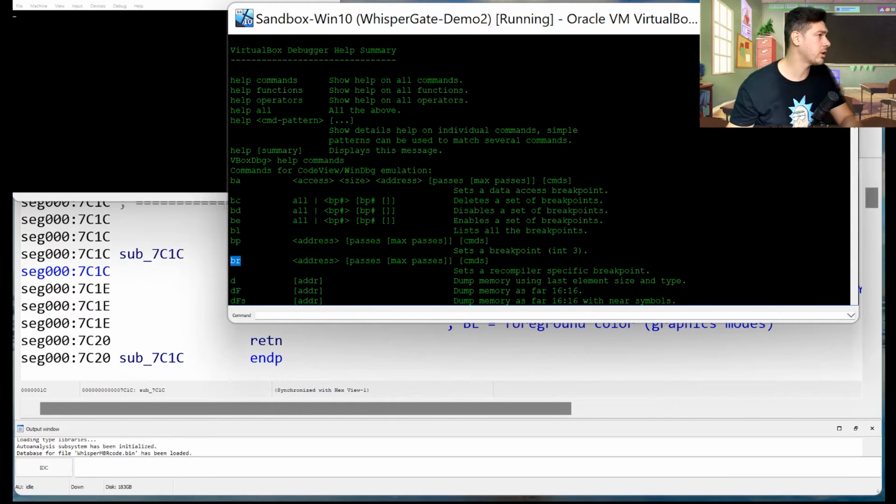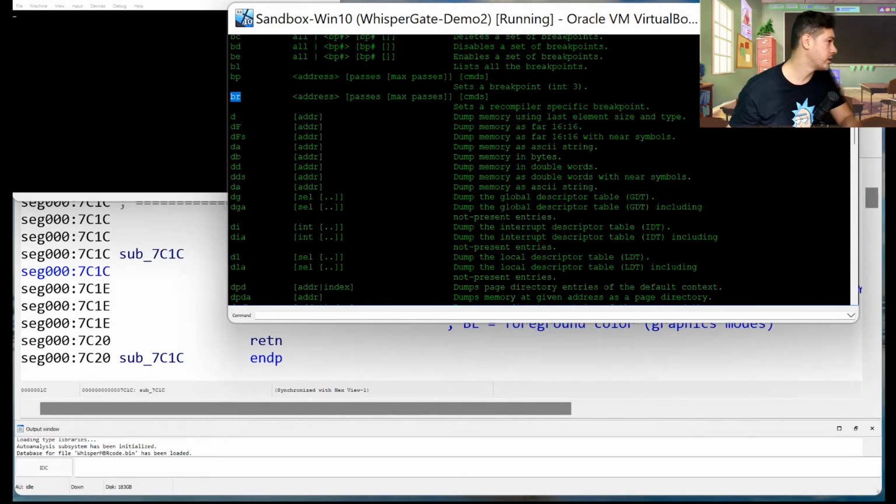The commands are, by the way, in the majority the same as for the Windows debugger. Pretty similar.